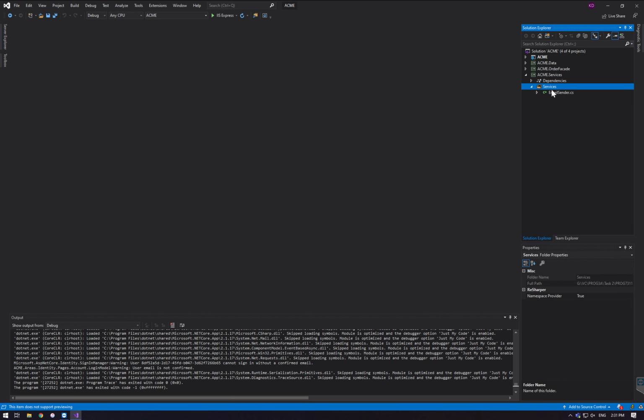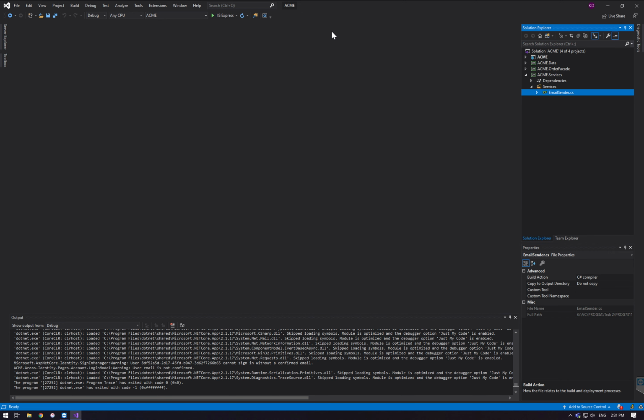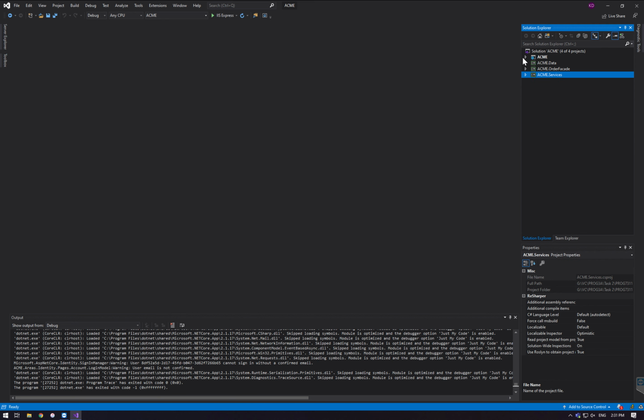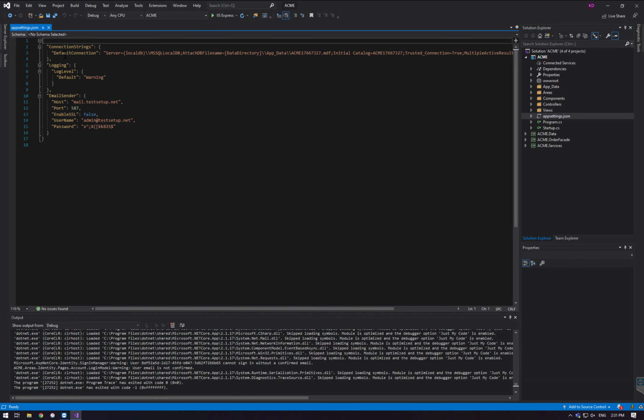ACME services is just the email sender information. So this allows me to actually email from the application or receive email as well, and all that. So that picks up the app settings JSON, stores the default connection, which is a local MDF file, and the email sender information is also here.